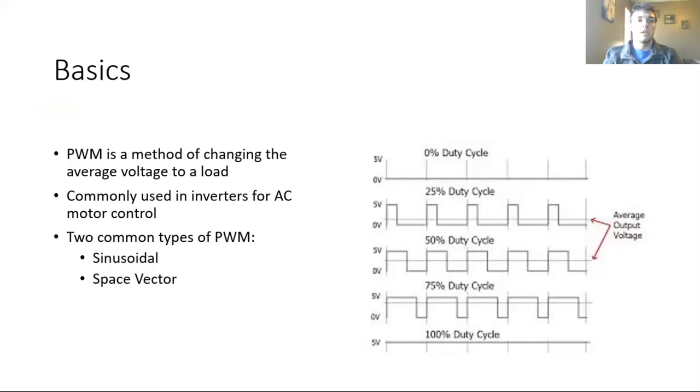Some basics about pulse width modulation schemes. Pulse width modulation is a way to change the average voltage to a load. As you can see on the picture to the right, the average voltage output changes based on the percentage of the duty cycle. At 0% duty cycle we get 0 volts. At 25% of 5 volts we get 1.25 volts. At 50% duty cycle 2.5 and so on up to 100% we get 5 volt output of average voltage.